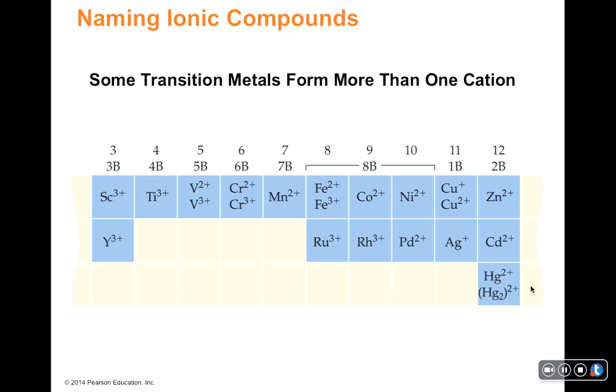Now some transition metals, and we've seen this already, that a lot of the higher atomic number elements can do some different things. Here's another example. Some transition metals will form more than one cation. You would need to be given information about the charges on these. I will not ask that you can predict what the charges of these will be. One of the ways that you will be able to know what the charge is is from the name, which we'll get to next.